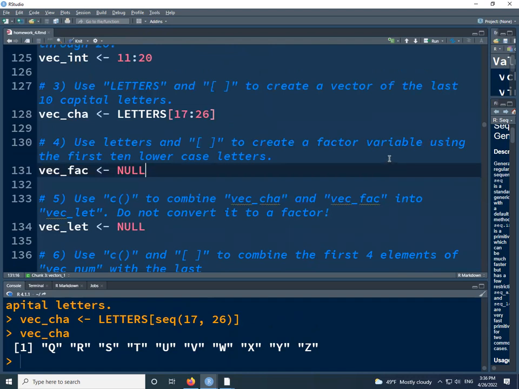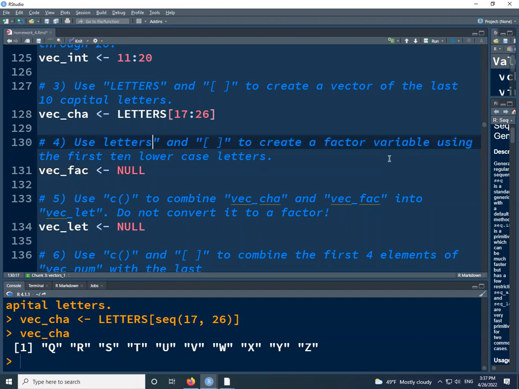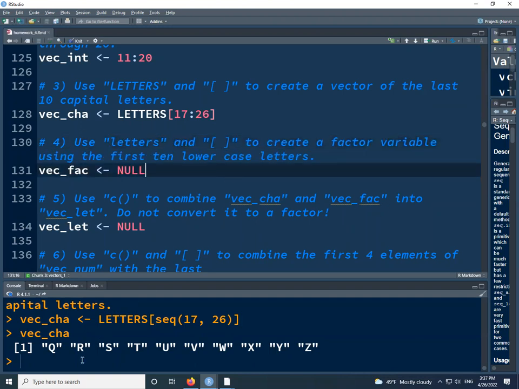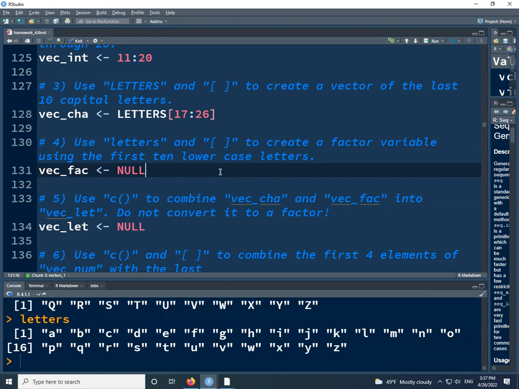Okay, question 4. So use letters and the subset operator to create a factor variable using the first 10 lowercase letters. I'm realizing now this should be in quotes so that folks know what I'm talking about. But lowercase letters was also covered in lecture. It's like uppercase letters, but it's lowercase.